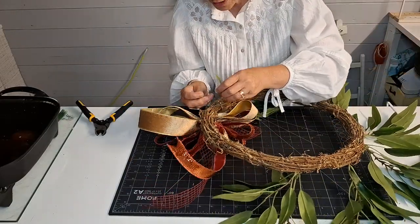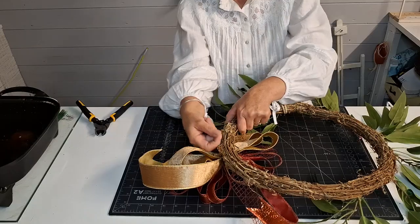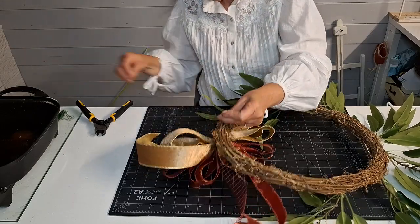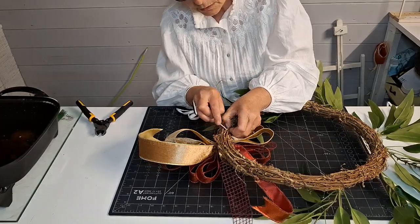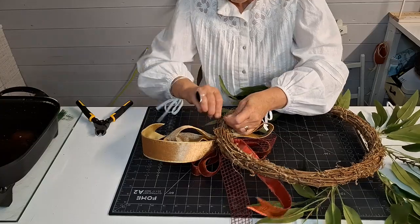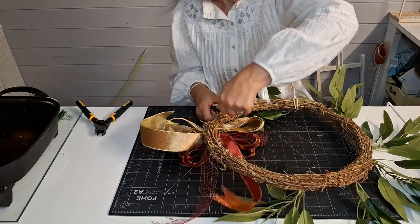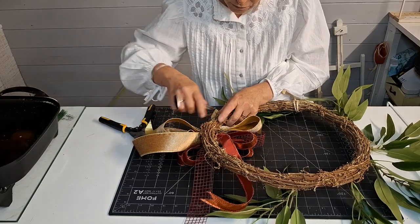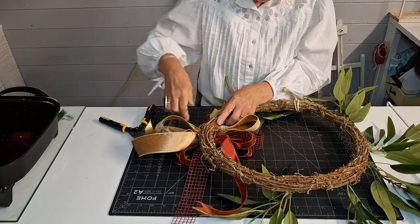So let's just turn. Right, I've just made a mistake and placed the wire through the same hole. So if you do that and you twist it, you can tug at the bow and it will come out. So you need to place the wire in two different areas. So I'm going to just place that back on, and I'm going to thread it under some more, so it's got something to hold on to, to stop it from coming out. And I'm just going to twist and then we'll place the wire back inside the wreath, like so.